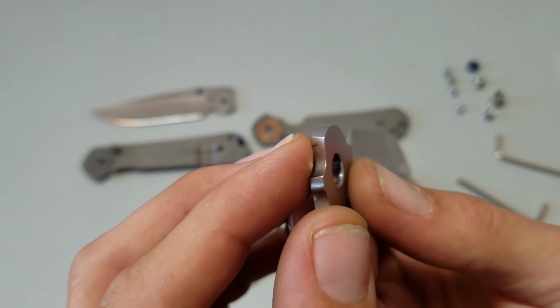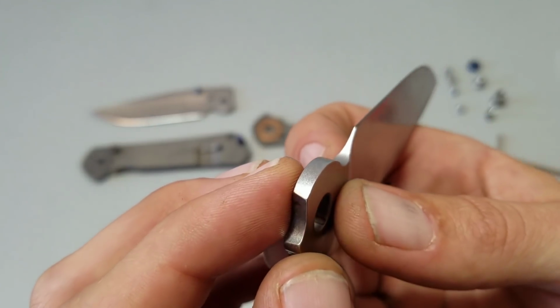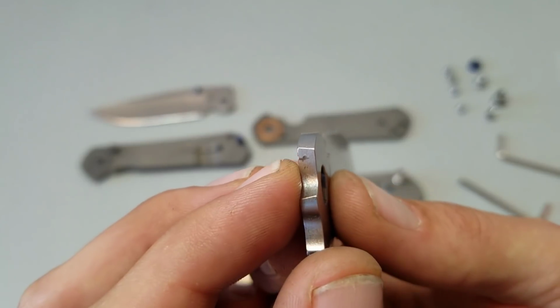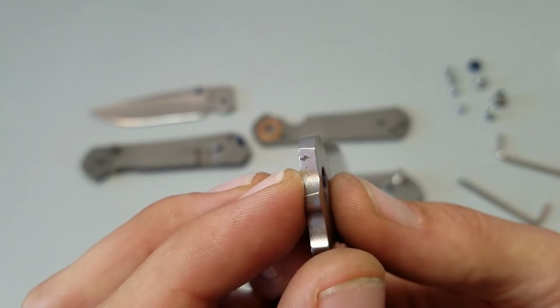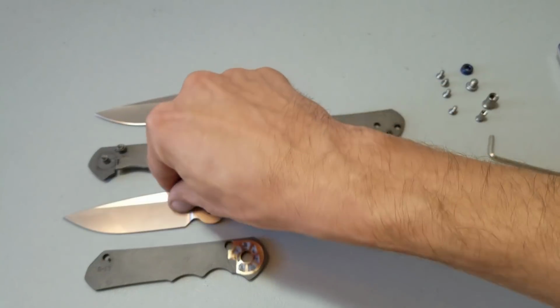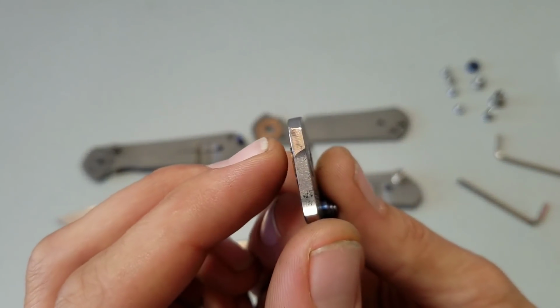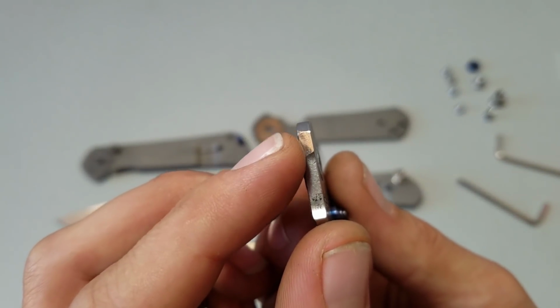And this is just a flattened surface there, which is interesting because it's stone washed, right? Which means it's not actually finished. This blade was cut like this on a CNC machine, run through the stone wash, and then put out here. As opposed to something much more traditional, 90% of folding knives out there, you can see that it's been cut. This has actually been fitted.